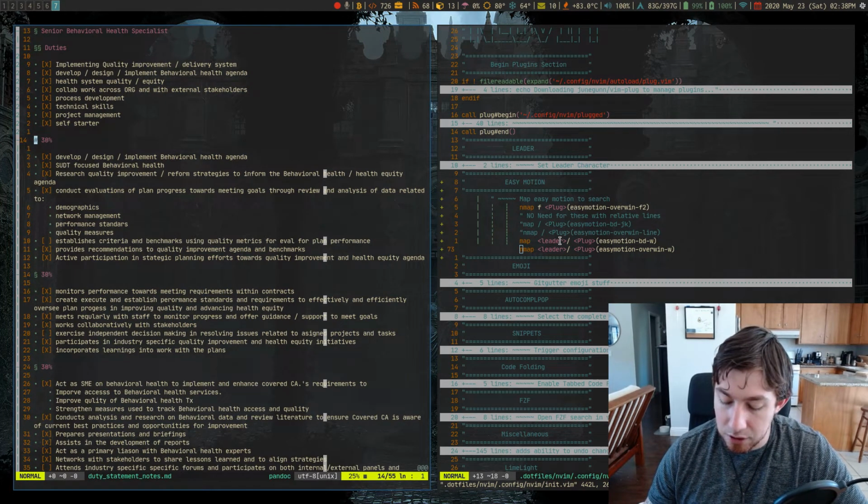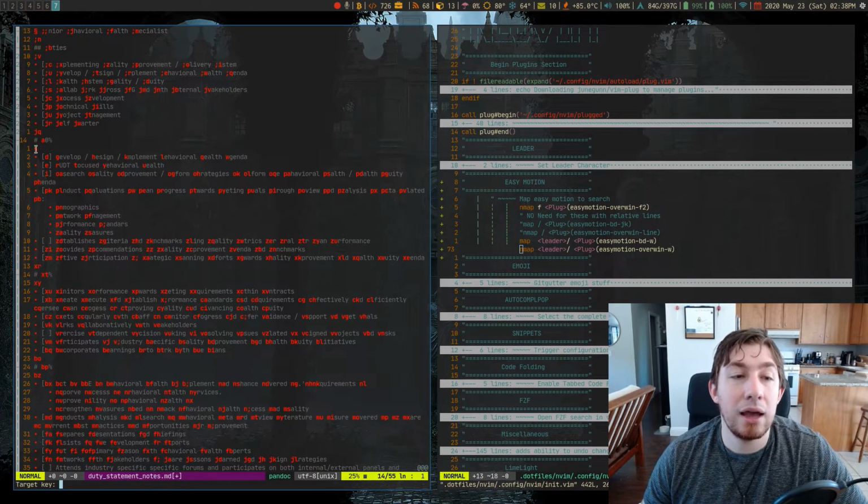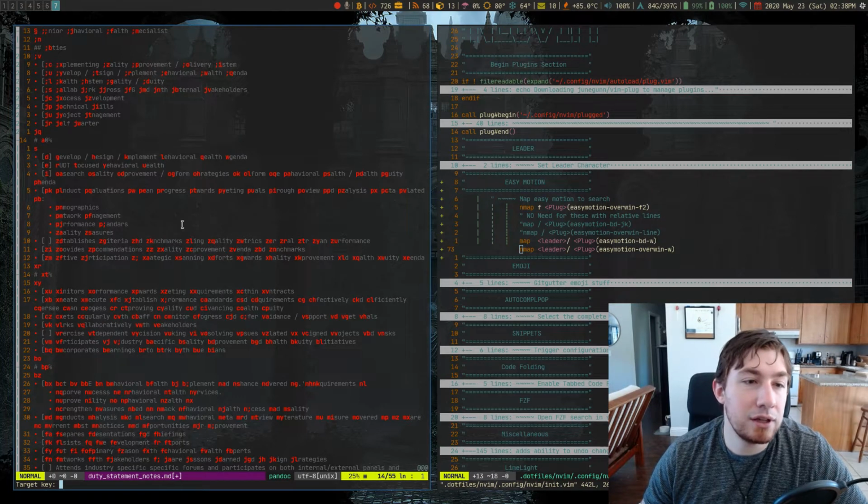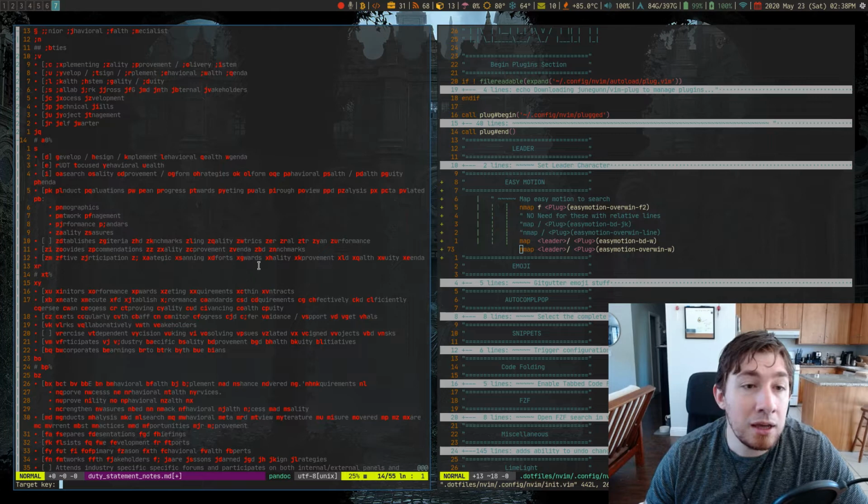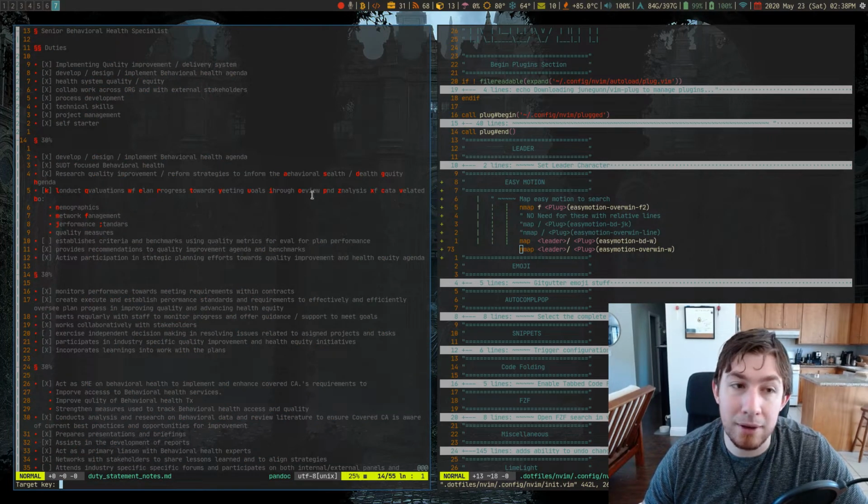So let's say I'm going to do comma, which is my leader character, comma /. Well, now I get all of this. It's basically like the start of every single word and everything is highlighted. I can easily see, what do I want to go to? Let's go to something that starts with a P. If I press P, now only the things that had a prepended P character are still highlighted.